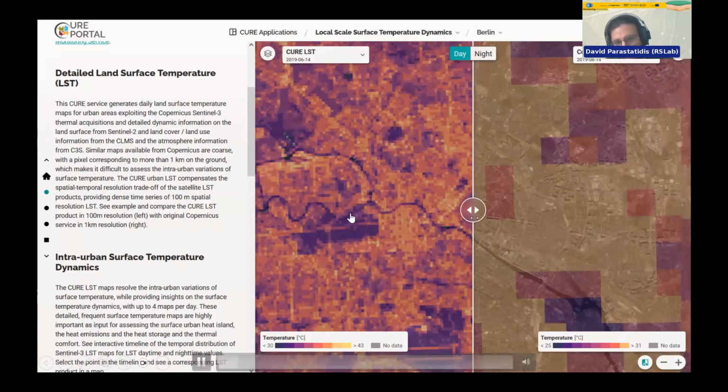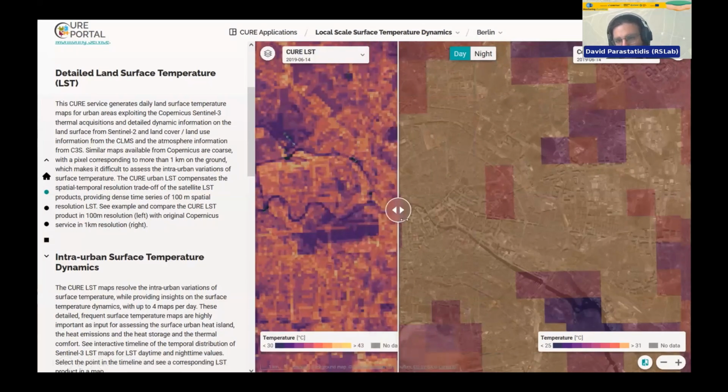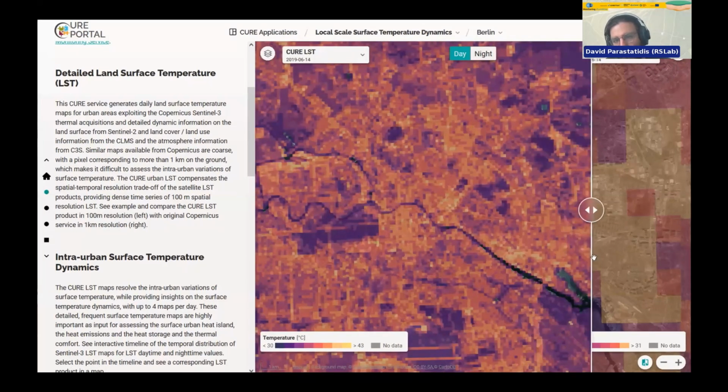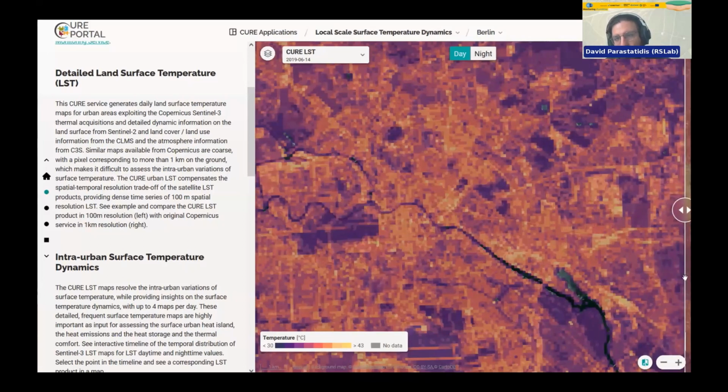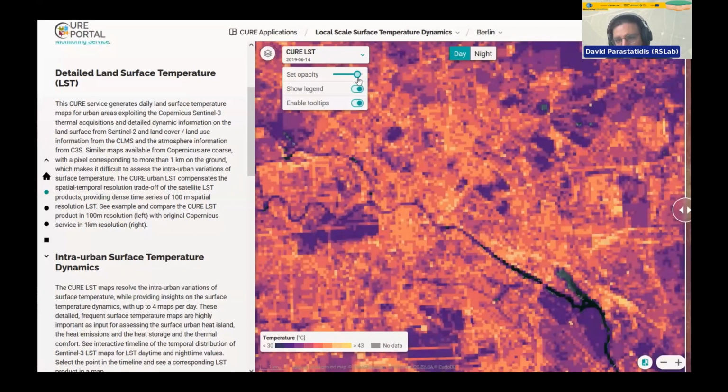So on the maps side of the application, you can see on the right the Copernicus LST, and on the left the WEkEO LST, where the resolution is much higher. You can change the transparency to have a better feeling of what's below the LST map, where here you can see the pattern of the urban layer showing on the LST map.